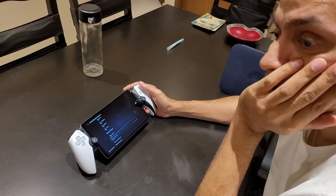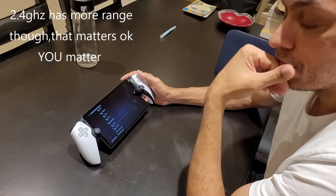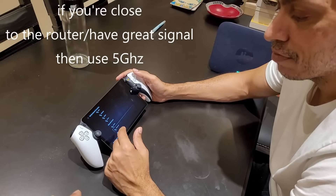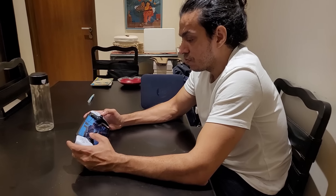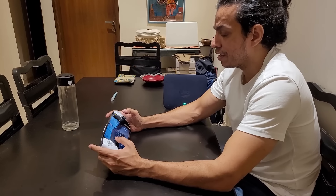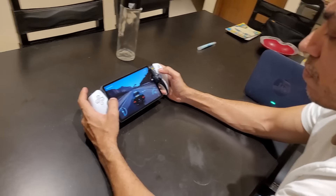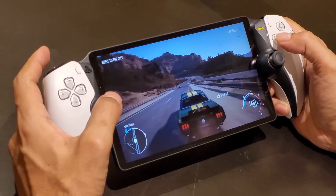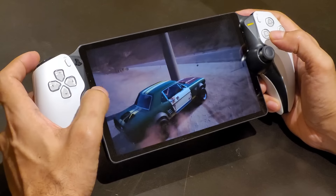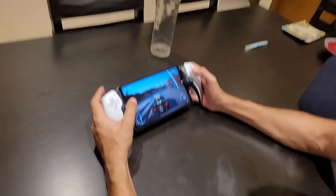If you're streaming from one location to another altogether, it doesn't matter whether you're using 2.4 or 5 GHz. But if you're locally streaming to this device, you should use 5 GHz because it's got more bandwidth. Quick observation — you automatically end up in this position. Is that comfortable? I feel like I need to stretch out a bit and you need a little support for the forearms. We're now on Mr. Drzab's Geo network. What speed is it? 500 Mbps.